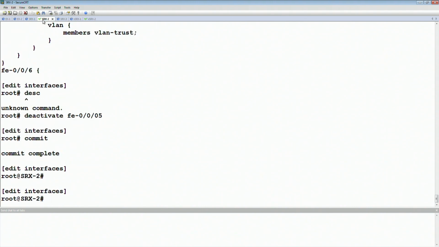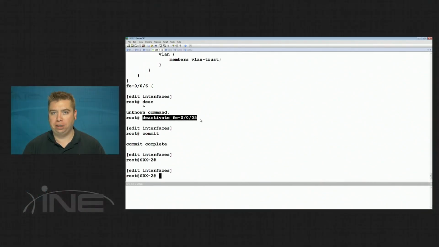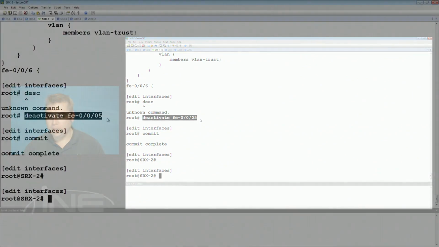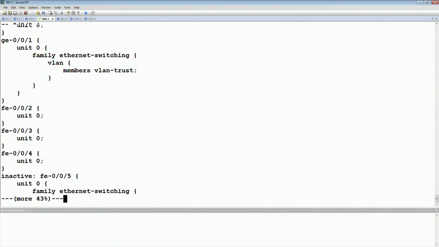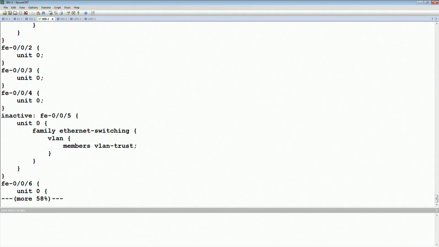Okay, so if we go back to the other box that was doing the commit, I deactivated the interface here, which technically is not the same thing as disabling it. Disable under the interface is the equivalent of shutdown in iOS. Deactivate is independent of the type of syntax structure because you can administratively disable interfaces, but you normally can't administratively disable BGP or MPLS. That's what the deactivate command is for. So if we were to now simply say show, FE005 is still part of the configuration, but it's inactive. So we can still make changes under it, it's just that it's not going to be actually applied to the working config.